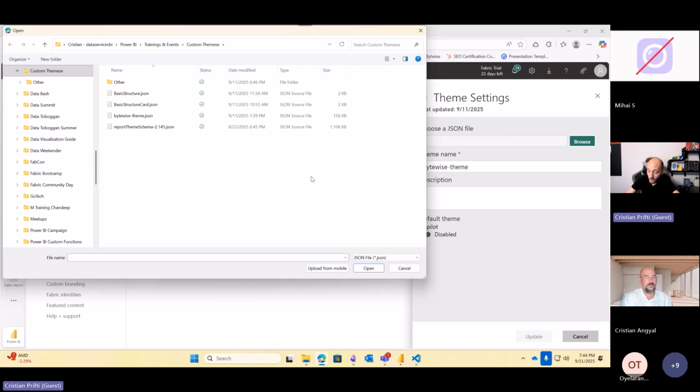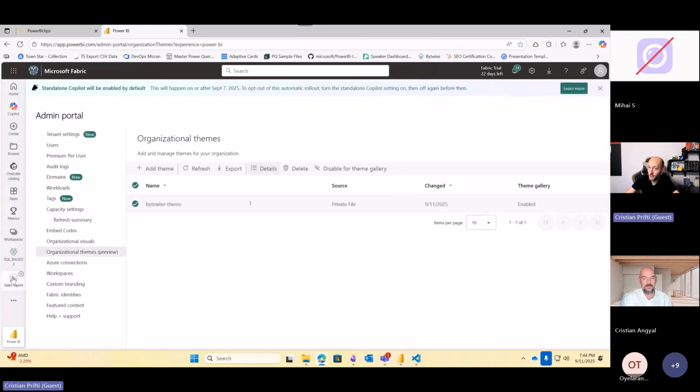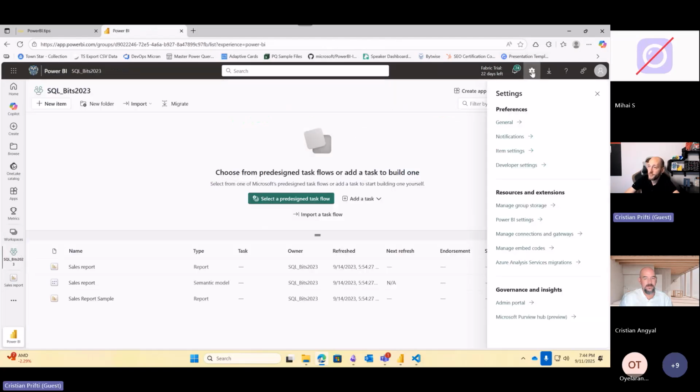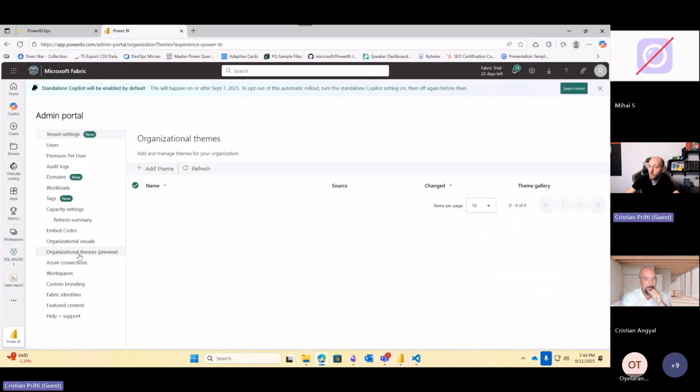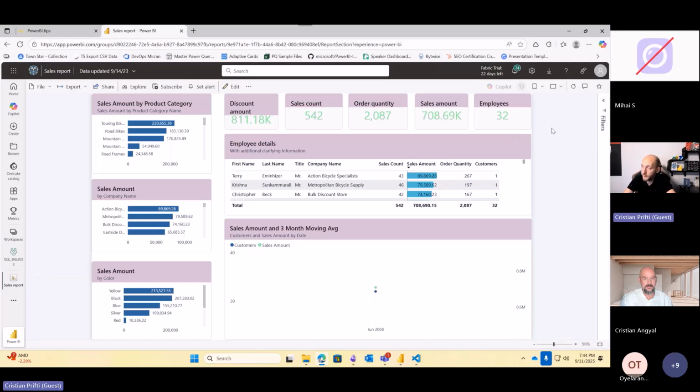The one thing that doesn't get changed is the moment I'm going to delete it. So let's check out the sales report. This is how it looks. If I go inside the admin section, or Themes preview again, and I am going to delete it. Let's see if this will affect my report. And it does not, because the moment it applied the theme, if the theme is going away, this is not affecting the report. It's not reverting to some sort of previous theme or something like this. This is really cool. At least it doesn't break your reports.